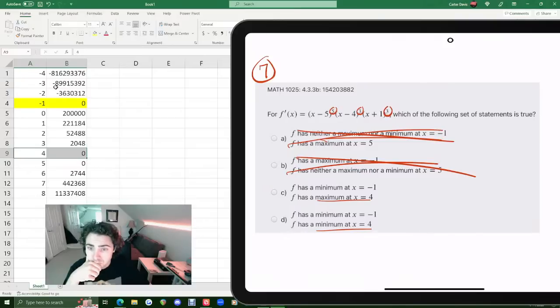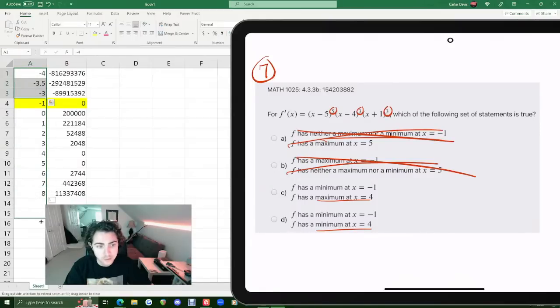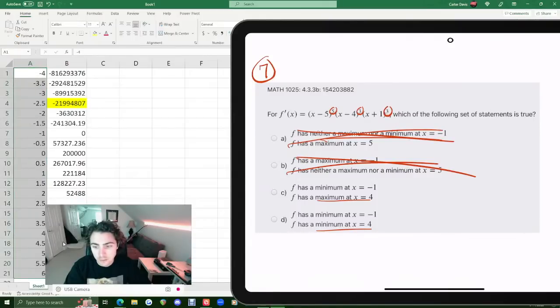Let's try something else. This is a very rare case, where we have 4 and 5 right next to each other, like the 4 and the 5, the 0 and the 0. We actually need to plug in values in between 4 and 5 so we can get a better image here. So I'm going to start at -4 still, but I'll go up by 0.5 now. So I'm going to do -3.5, and then -3, and so on, okay? I'm going to highlight these, and drag this down until we're past 5, right? So I'll go to that.